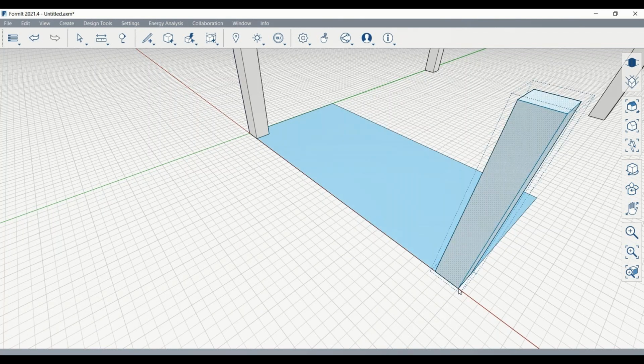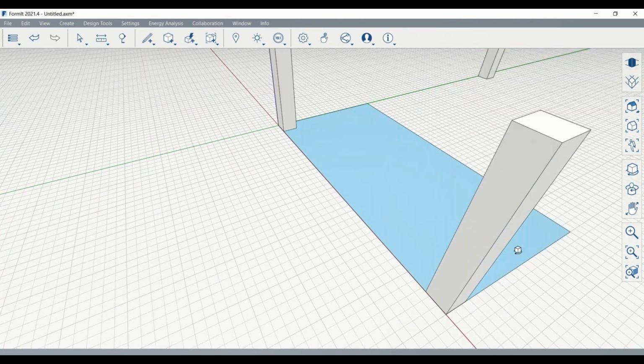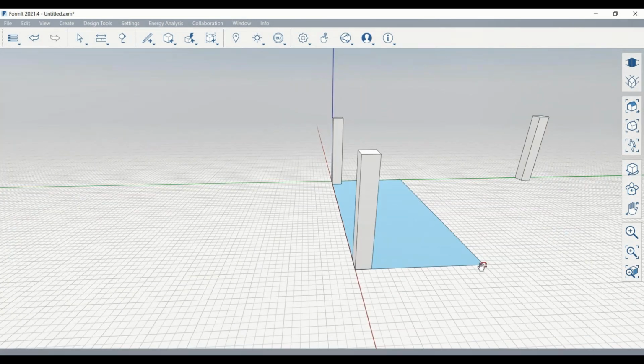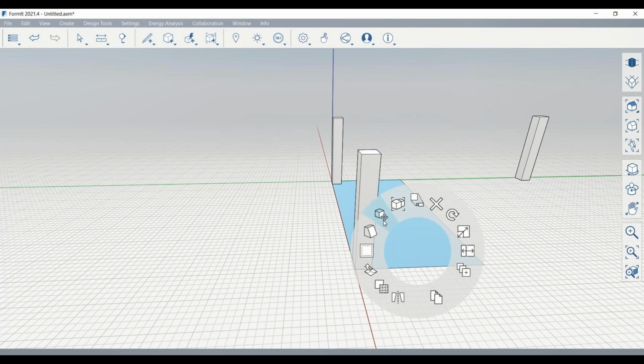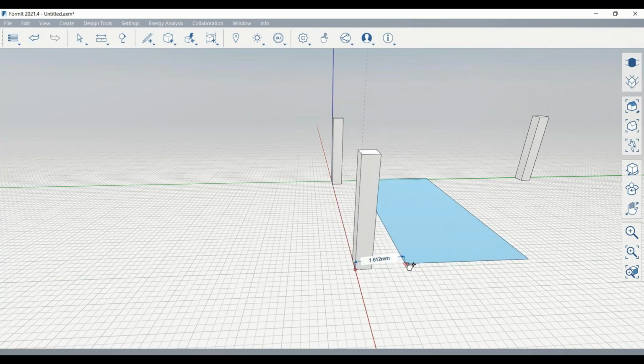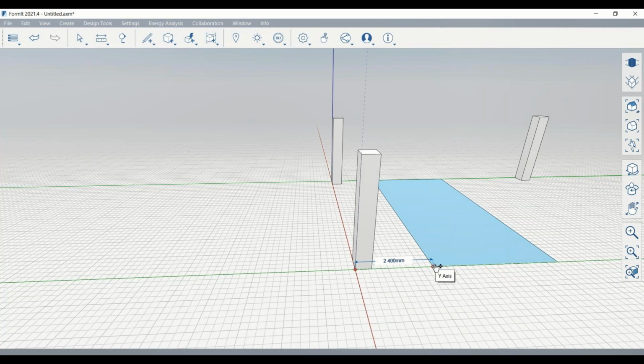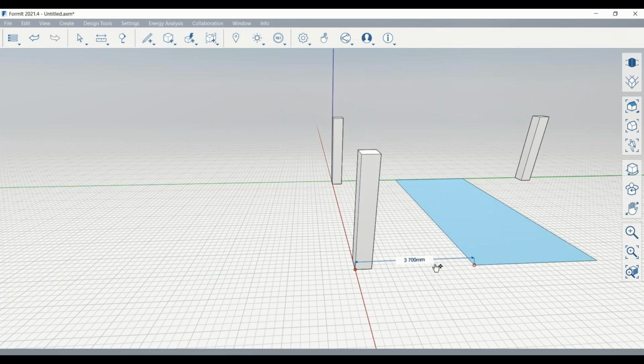You can see there's different grips at different positions. Let's just maybe rotate it a little bit. And we could actually grip it on that vertex. We can use a midpoint, we can use a work plane if needed. And if we go to the tools again, I am going to move this maybe somewhere towards the center. Okay, probably doesn't make sense at the moment, but you're going to see what I'm doing, right? So I want it at that spacing.